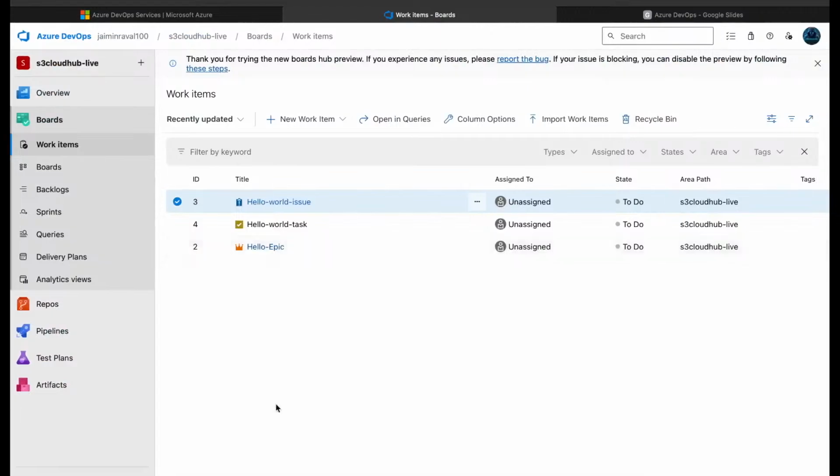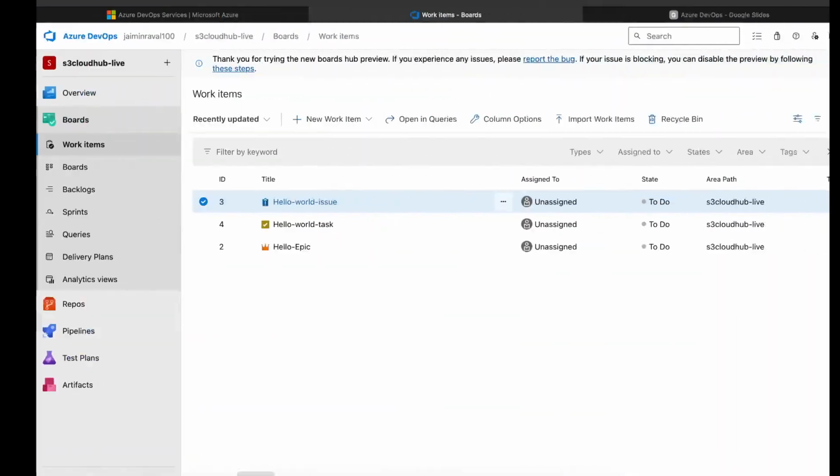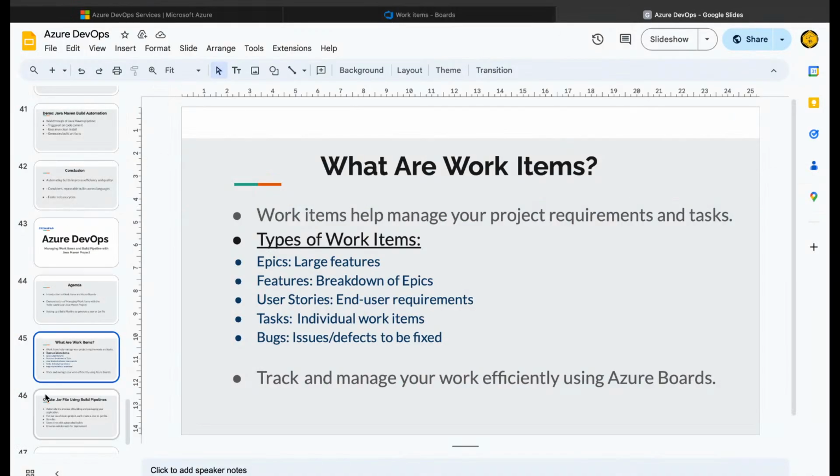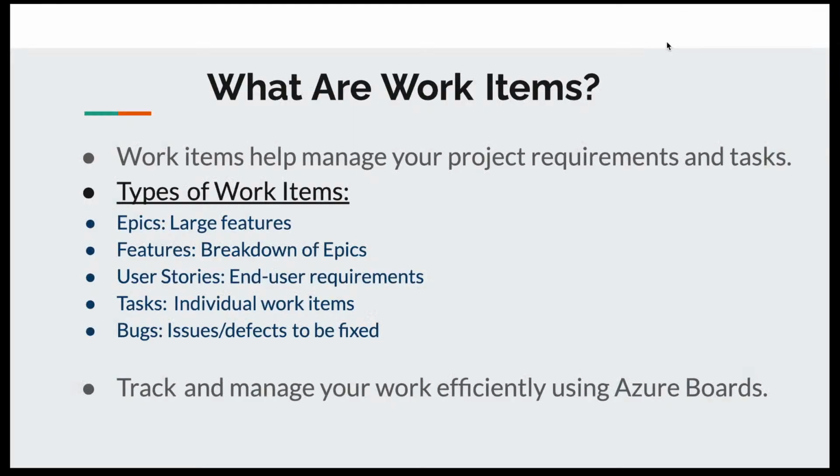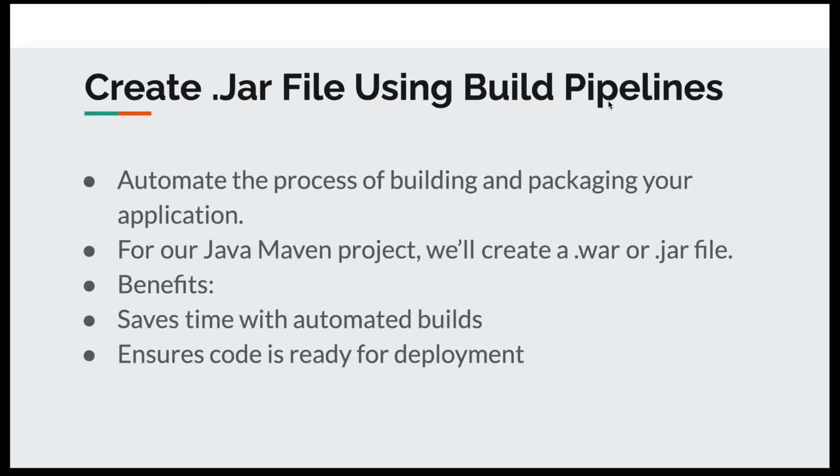Create .jar and .war files using the build pipelines. Okay, so build pipelines automate the process of compiling and packaging your application code. For our Java Maven project, we will set up a build pipeline that generates a .war or .jar file.